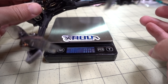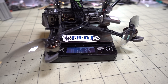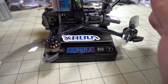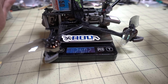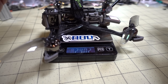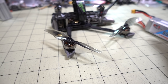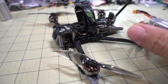Here's the weight: 163.5 grams without battery, and with the 6S 450 LiPo I flew in the other video it comes in at 240 grams. With a 750 4S it was around 255 grams. This four inch can handle bigger batteries no problem, but I wanted to keep it under the 250 gram limit since many of you have regulations in your country and want to fly legally without registering.